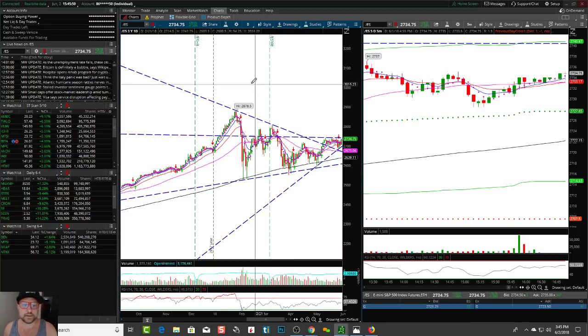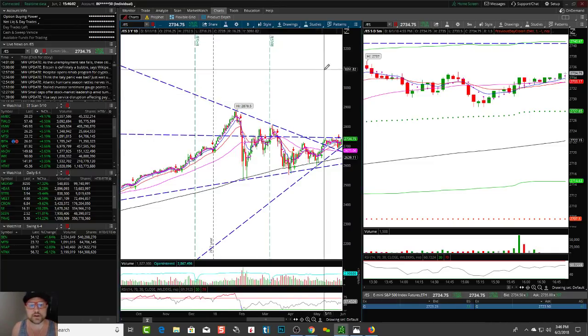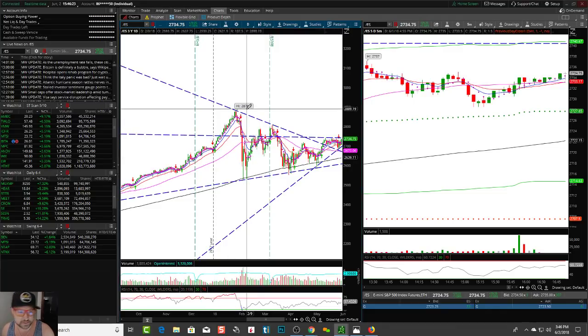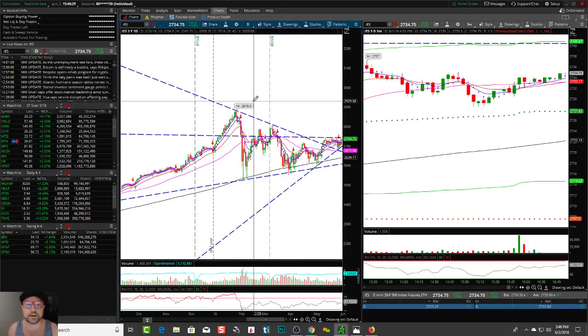So as you guys see here, this is the futures ES over here. You'll see a bunch of lines on my screen. If you're a newbie here and you don't know how to draw these lines or know what they are, these are trend lines and horizontal support and resistance. So there are horizontal lines that go across and diagonal lines that go like this. The reason those are important is that the candlesticks you see on the charts are the battle of the bulls and the bears. The green candlesticks are bullish, the red ones are bearish. There's always a constant battle back and forth, and that battle forms patterns.